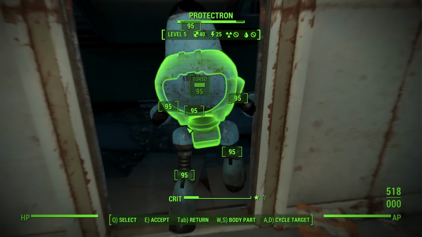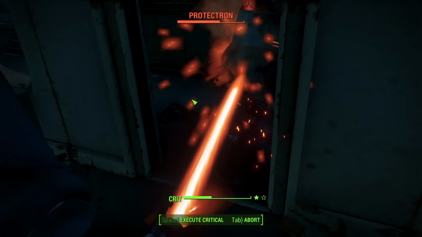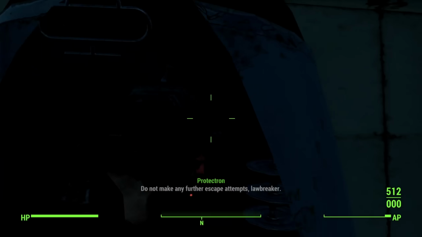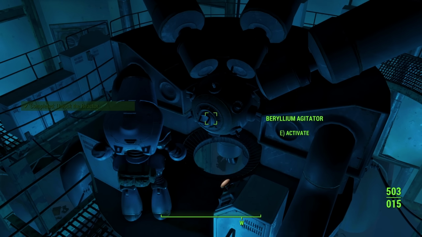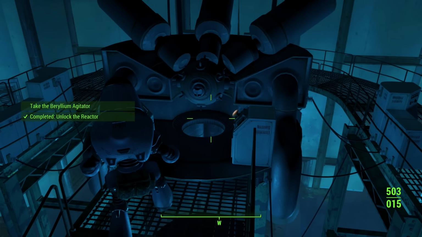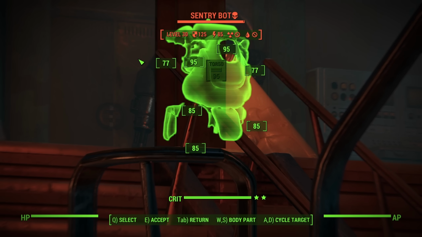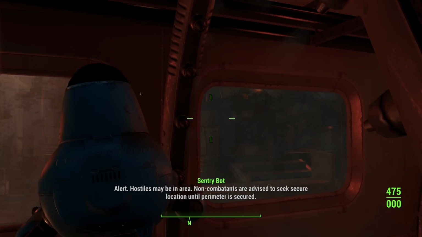and with the feeling of victory in my heart, I head down another elevator and make my way into the reactor room, where I turn on the Protectrons and kill them so they won't bother me later. I then make my way into the reactor, taking the Gizmo Alley once, before killing the turrets in this room, and the sentry bot is not active yet.